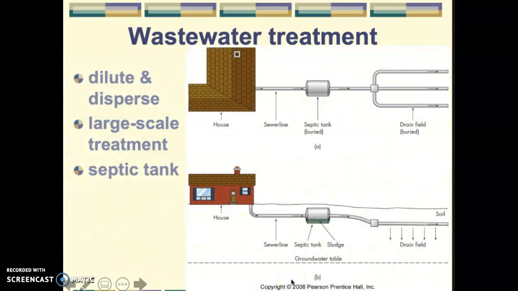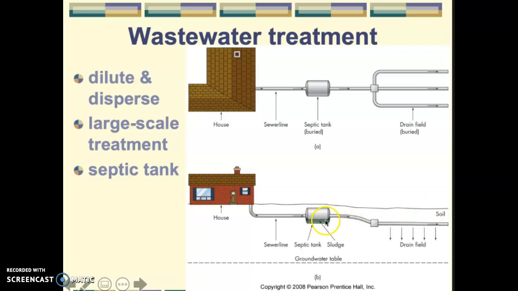A small-scale system is something that you could have at your house. If you live in the country, as I do, you need a septic tank. You need to treat your sewage. How does that work? Basically the same thing that the municipal treatment system was doing. The septic tank is a home for bacteria, and the bacteria break down the waste. The wastewater then goes into the drain field and percolates down into the soil. It has to be above the water table to work, because this area right here gives the bacteria another chance to go to work and break down the waste.